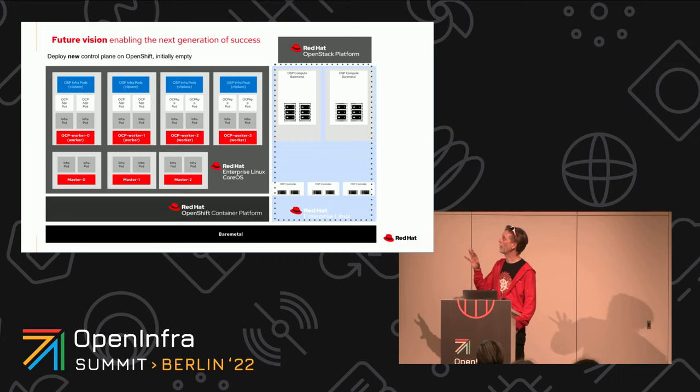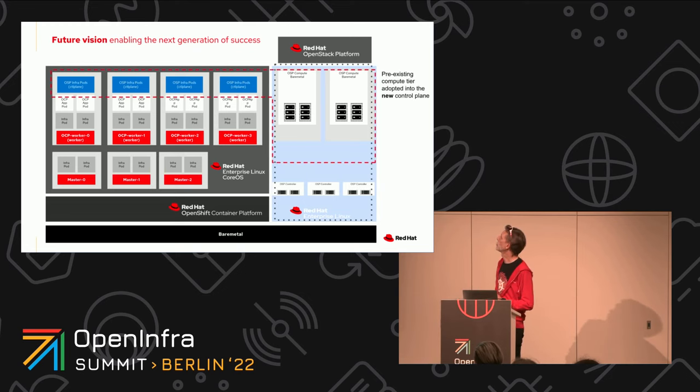Now, initially, that's totally empty. It's a control plane, but it doesn't really have a purpose. It's not doing any useful work for you. It doesn't know about any compute capacity. The next step is to take a representation of the data that fully describes the workloads running on your compute, and inject knowledge of those workloads into the podified control plane. So the podified control plane takes over the management of those workloads without disrupting the workloads themselves. And it's that without disruption point that I think is transformative about this idea.